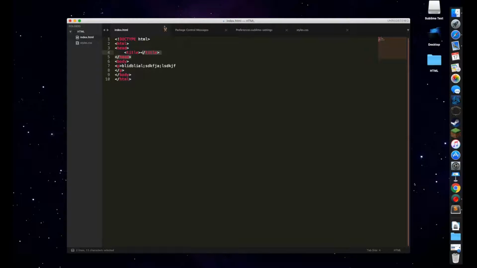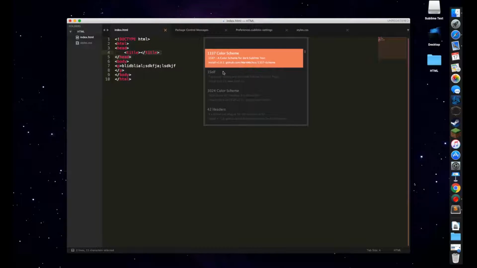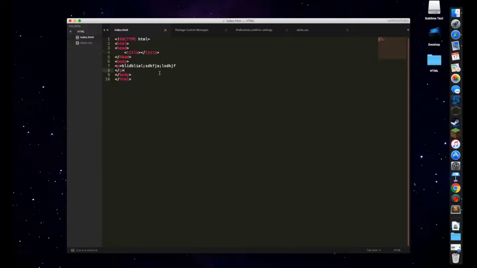And then you can install more, there's a ton of themes. This one's pretty good, Elite 1337 color scheme. There's a big package called Dale Reese color scheme. There's a bunch of them in there. You can install that. I won't do that for now, it's based on personal preference.